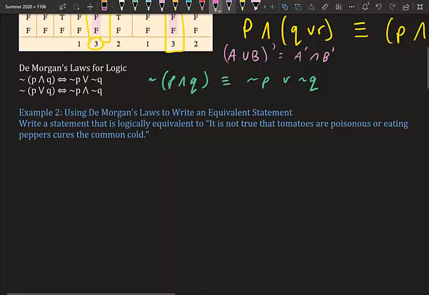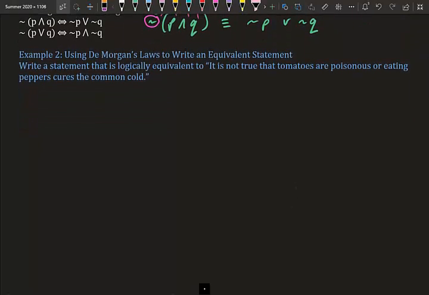So as we said, we distributed, so it changes the sign, because the complement meant not, and not is a negative. But it's a negation. So as we said, with little quotations, we distribute it, and then you notice all the signs change. So then we have negation P, the and becomes or, negation Q. And remember, it goes both ways. So we're going to use De Morgan's Law to write an equivalent statement.